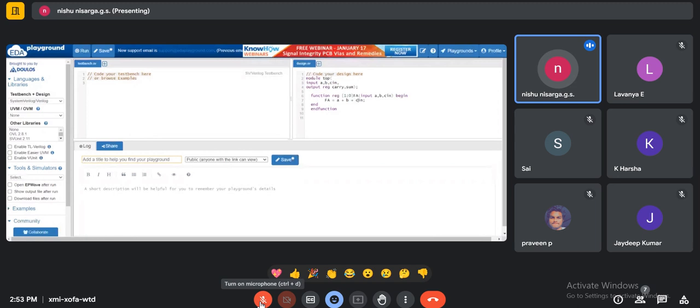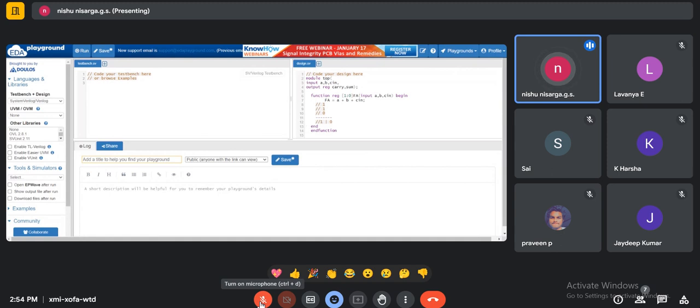So how will this get assigned? Consider A is 1, B is also 1, and C is 0. Then what would be the result of your output? If you are doing addition, what will you get? A 0 and 1. So this 0 is meant for the sum and this 1 is meant for the carry.